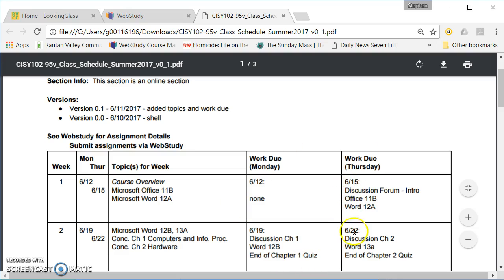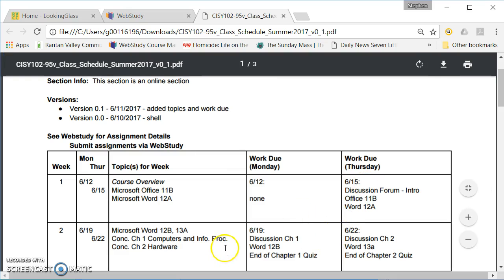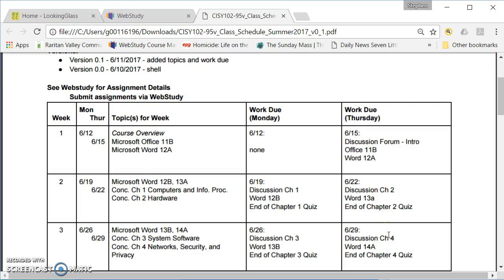For those that still use paper, maybe it's just old people like me, but for those that like using paper, you print out the schedule. It'll be easier to print out, and then you can just check things off as you go along. And also, it's almost easier in this view to glance ahead and see what's coming up than it is in the timeline view.